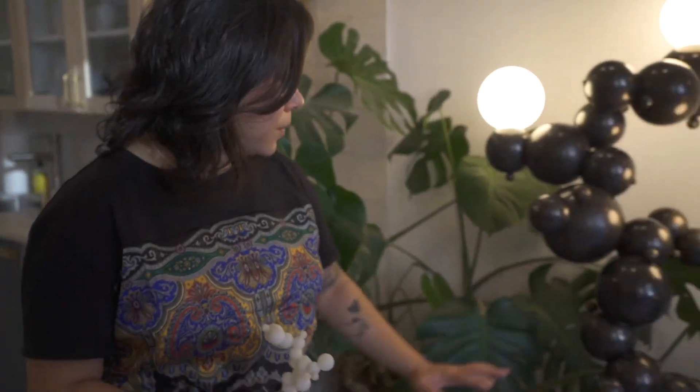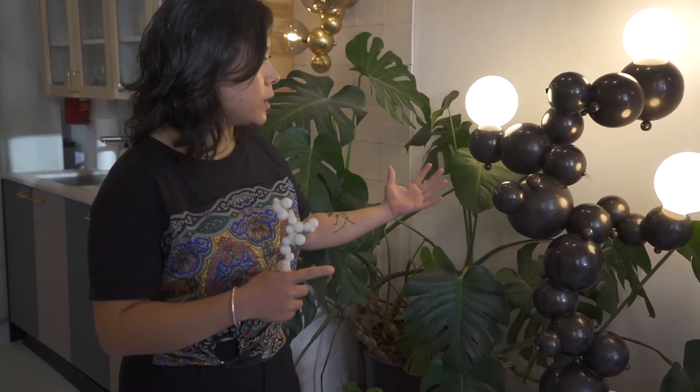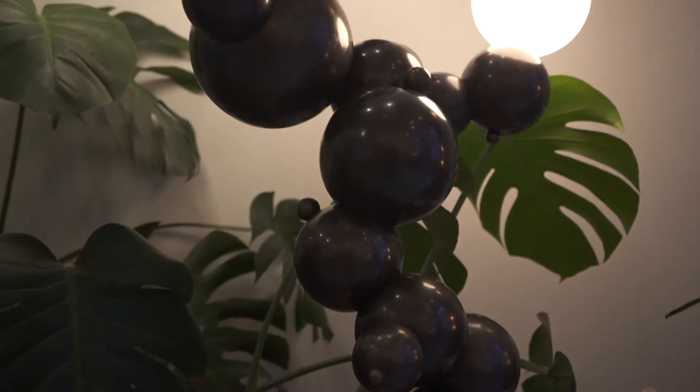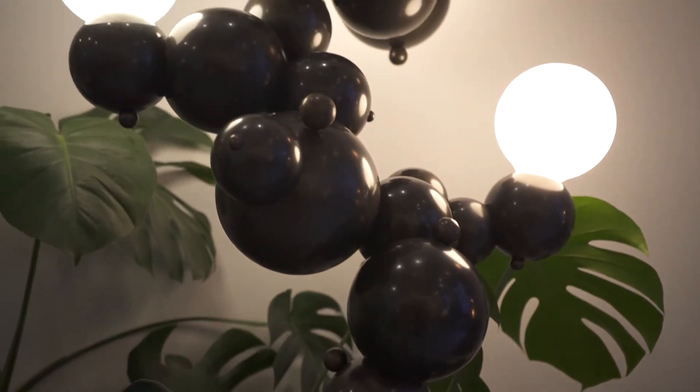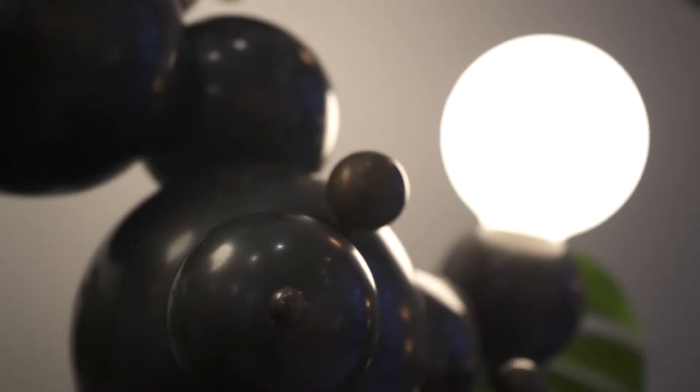I would say this is when I first started to treat this series as a sculpture, in that I wanted to be able to walk around it 360 degrees and still have the same impact front, back, side to side. The next year I wanted to create a little bit more textural contrast, and I thought that adding in a little softness via hand-blown glass would really help give me that contrast and the mix of materials that I was craving.